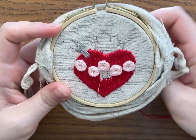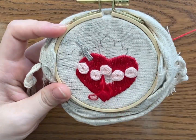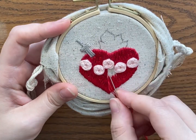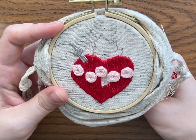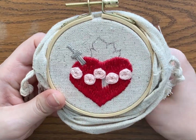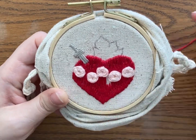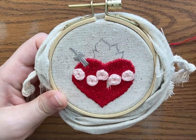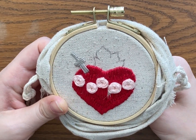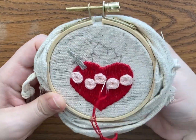And just remember that the most important thing is that you fill the heart. So even if you have stitches that go diagonal or crooked, it doesn't matter in the end. It probably won't show up that much. I'm just trying to show you the technique that I use, that if you look really closely and you want it to look really nice, you can do it this way. But especially if it's your first time, don't worry too much about exactly how you are making your stitches, as long as the area is full.